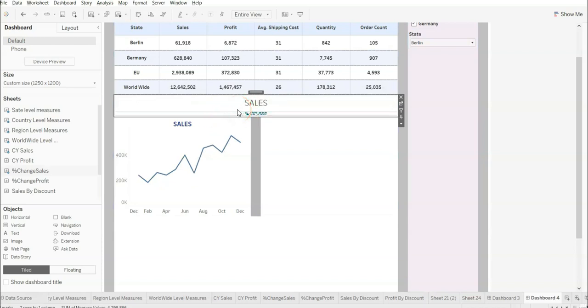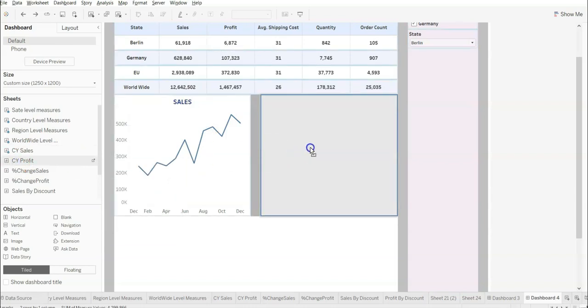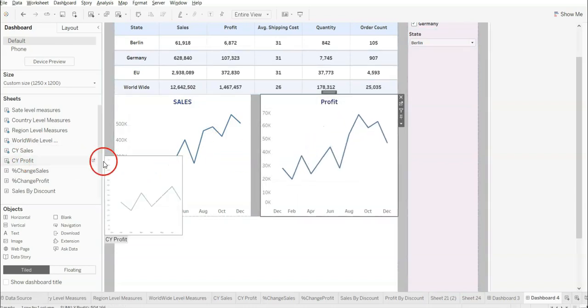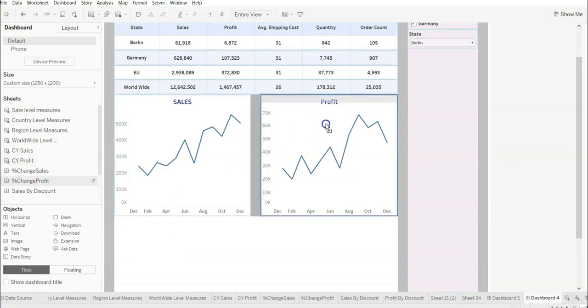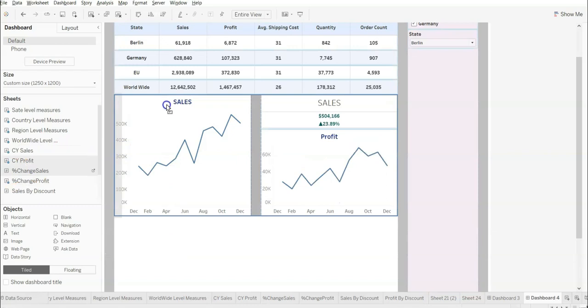Not like this. Control Z. Let's place one first, current year profit. Now let's drag this and then place it here.